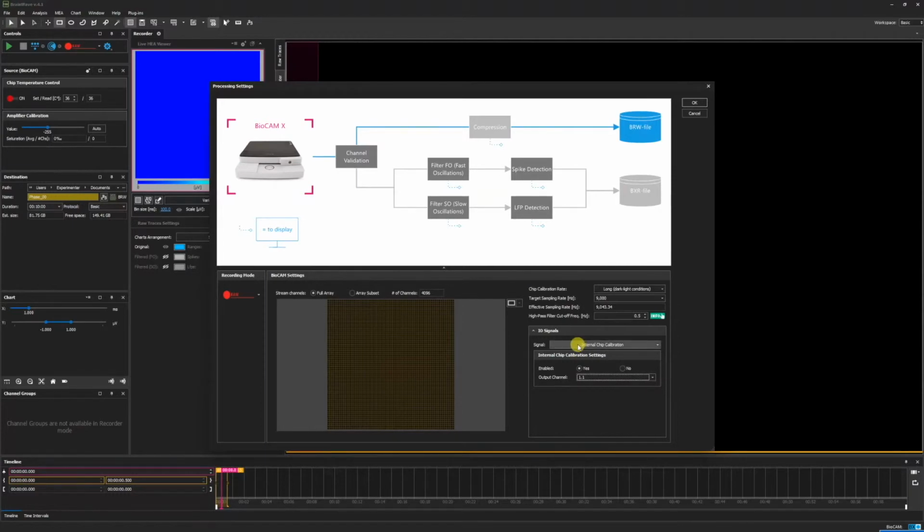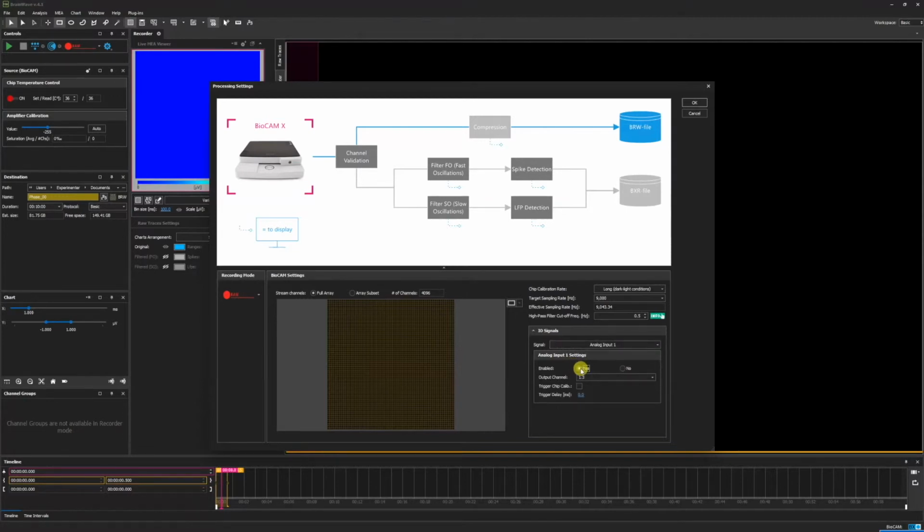In addition to the internal chip calibration, we can also show other signals, like the internal stimulation that we have discussed in previous videos. Once this internal stimulation is enabled, the output channel, in this case 1-2, will not be collecting raw data, but will instead show when a stimulation is triggered. We can also use the analog inputs 1 and 2 that are on the BioCAM to monitor the triggers of connected instruments, for instance an external light source.